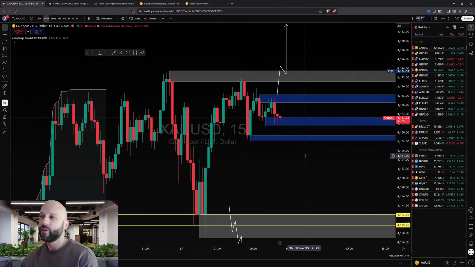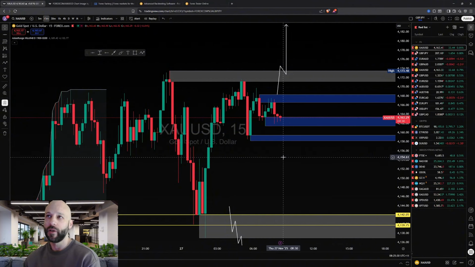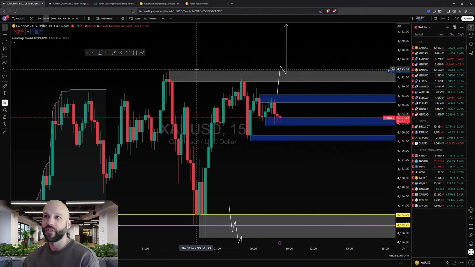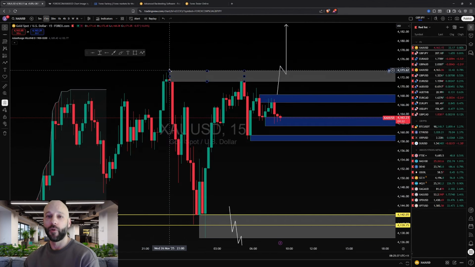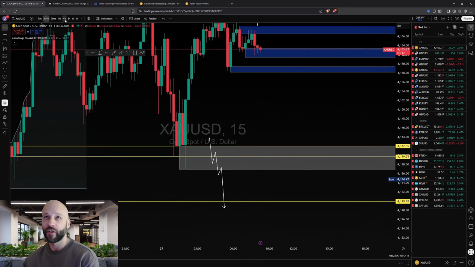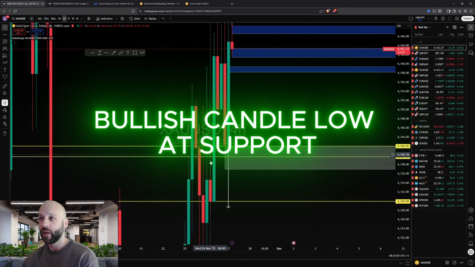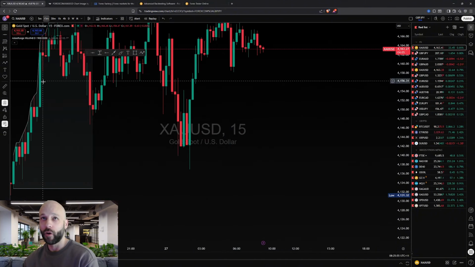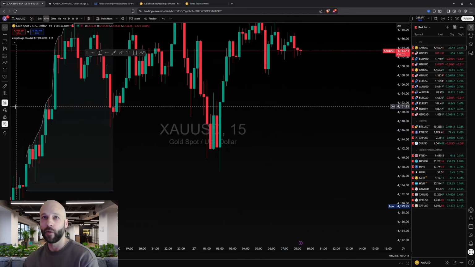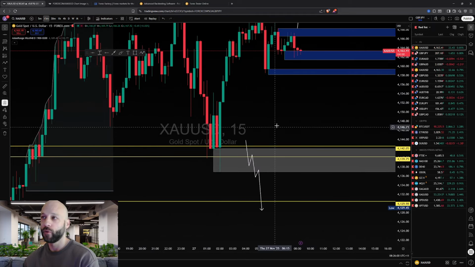So all in all, that's pretty much how I mark up my zones, guys. So a few points to remember. The highest point of any resistance has to be a bearish candle wick. Now, if it's not on the 4-hour bearish candle, we can use the bullish candle, but we need to go down to the 15 to determine whether it is the highest point of the 15-minute, if a bearish candle on 15. And to the downside, if it's not the lowest point of any bullish candle at the support, then what we need to do is go down to the 15, determine what the lowest point of any bullish candle is at that support, and that would determine our level for the zone.